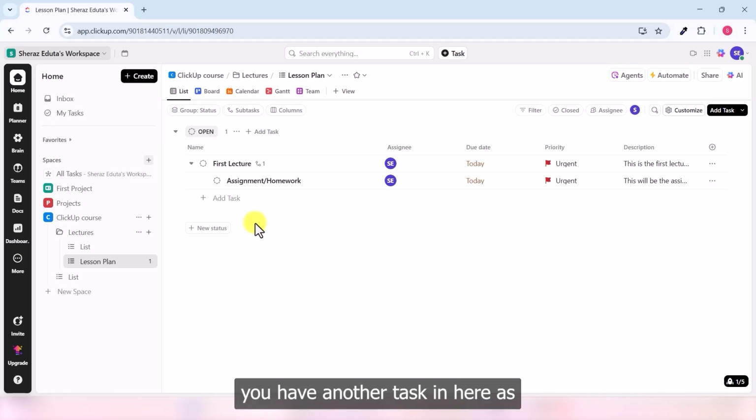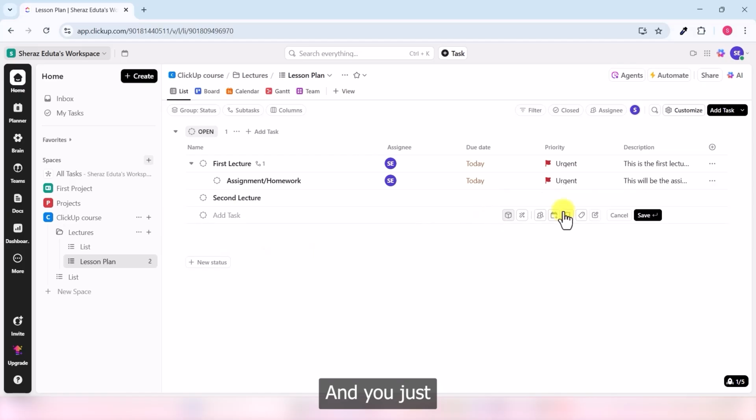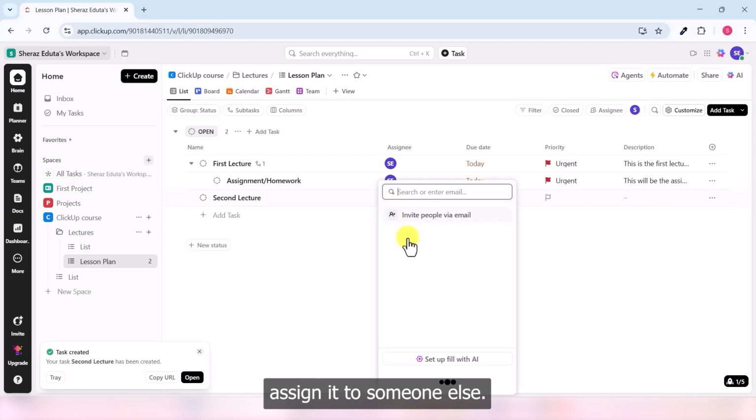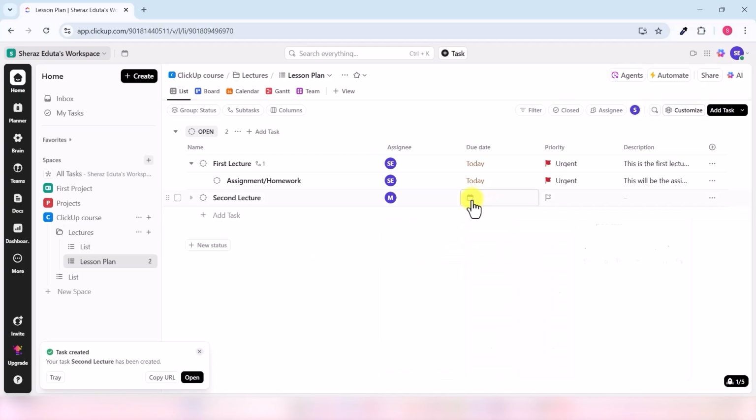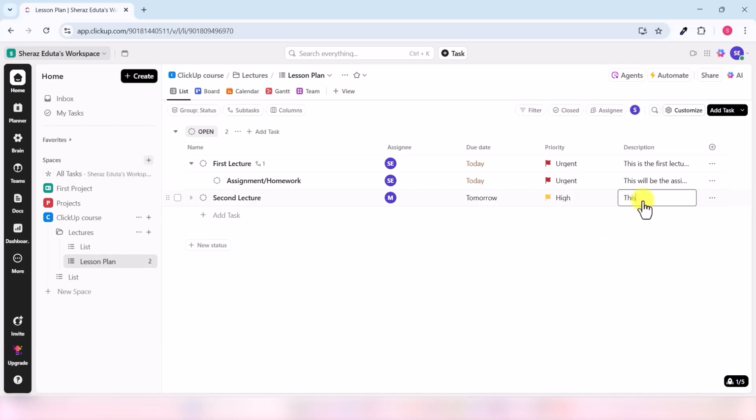For example, you have another task in here as second lecture, and you just assign it to someone else. Due date is tomorrow, priority is high, and this will be the second lecture of the course.